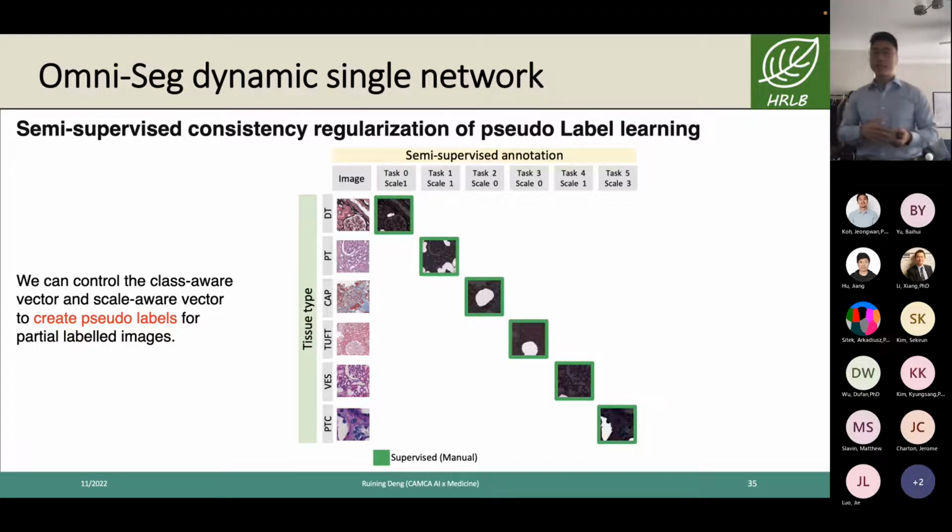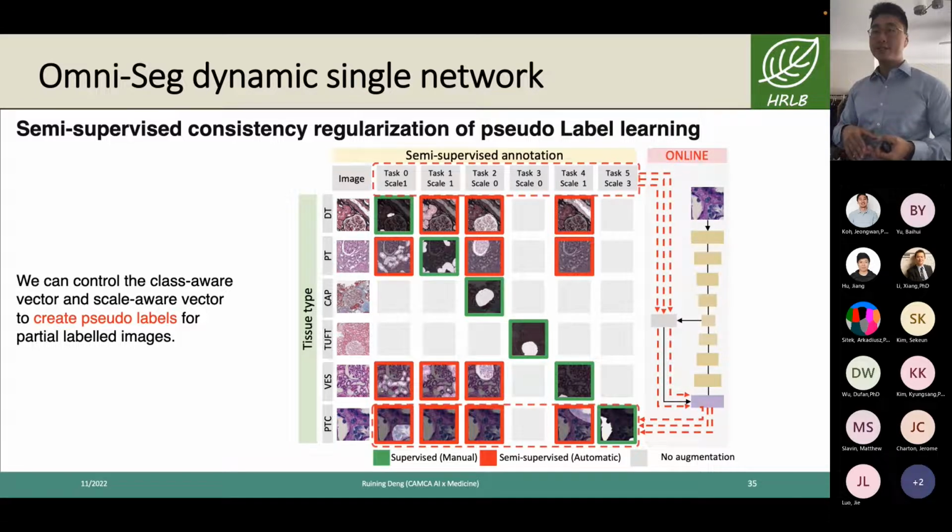Since right now we can control the task ID and scale ID to let the model understand what kind of tissue type we are looking at at this time, we can enlarge our data sets. Because previously, each image only had partial labels for supervised learning. However, we can create several pseudo labels for each patch to enlarge our data sets. Because ideally, each pixel on the images usually belongs to one specific tissue type, except the capsule and tubular. For example, the tubular pixels only belong to tubular. It cannot become a glomerular pixel. Therefore, if we create several pseudo labels on each patch, we can let the model understand the spatial relationship between different tissue types.